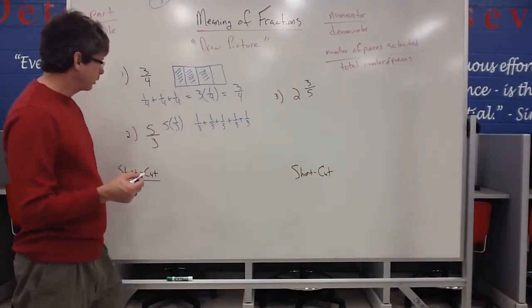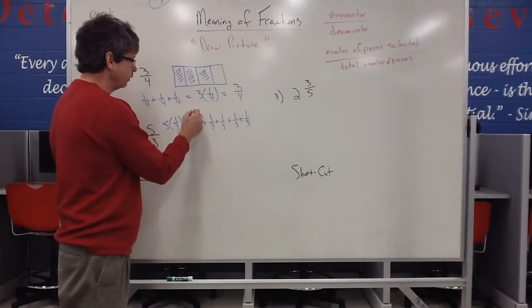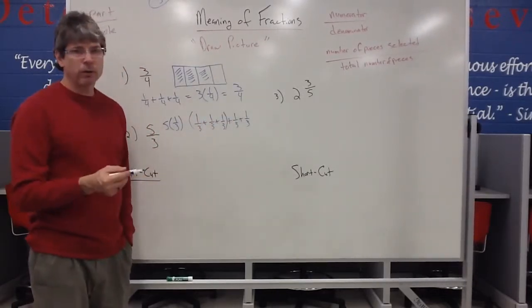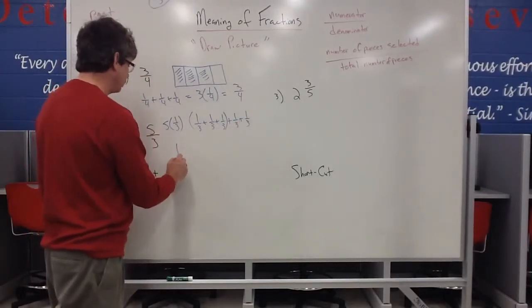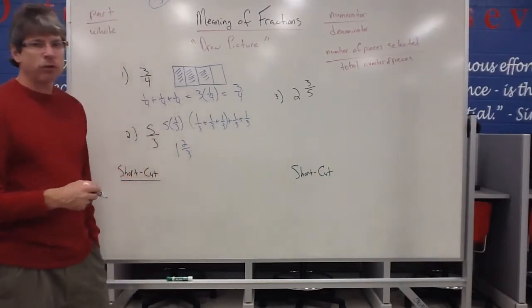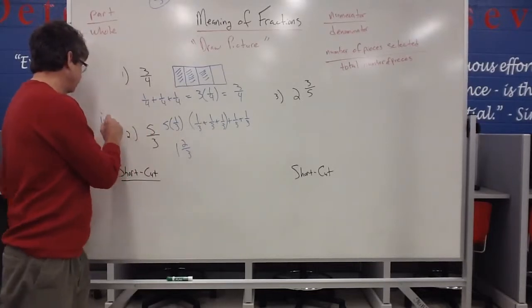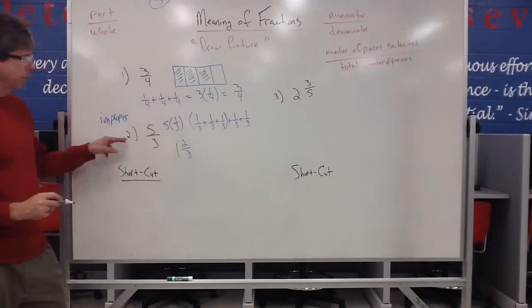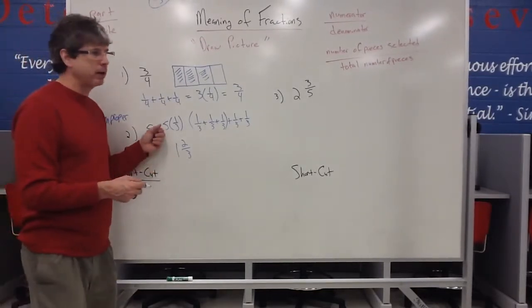We also learned that for 5/3, or 5 times 1/3, every 3/3 would make a whole. So this would actually be 1 2/3. Notice how this fraction is actually more than 1. When it's more than 1, this fraction is referred to as improper. So this would be an example of an improper fraction because my answer is more than 1. Any fraction that's more than 1 is referred to as an improper fraction.